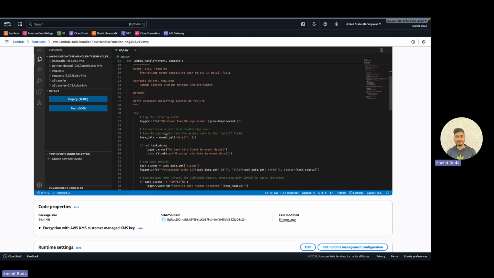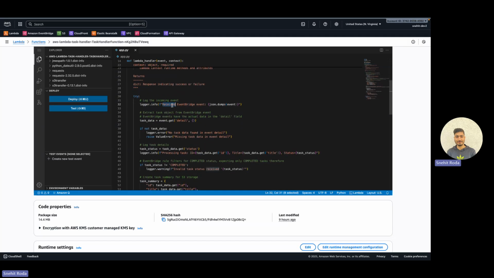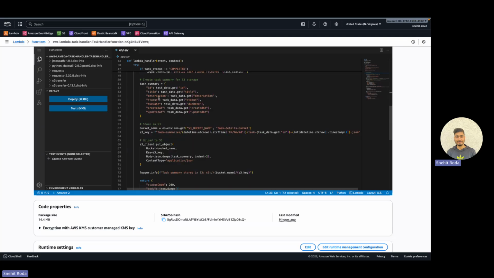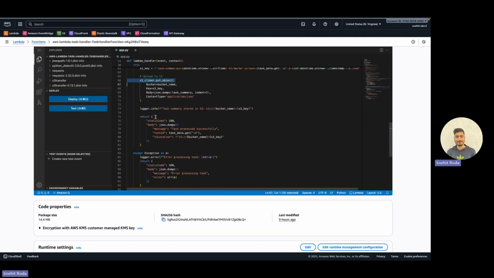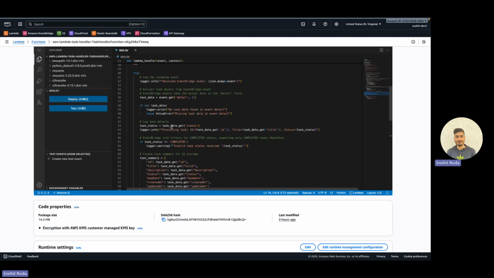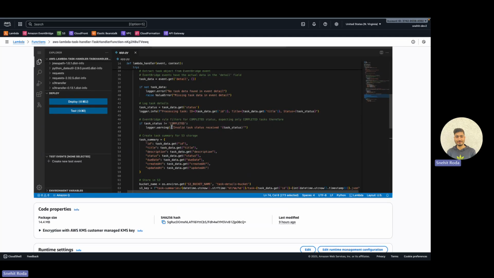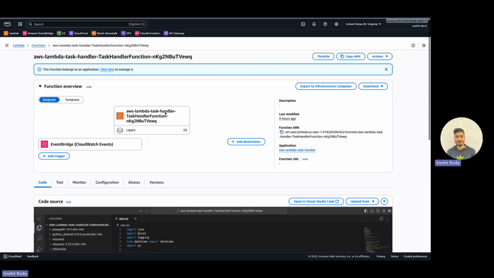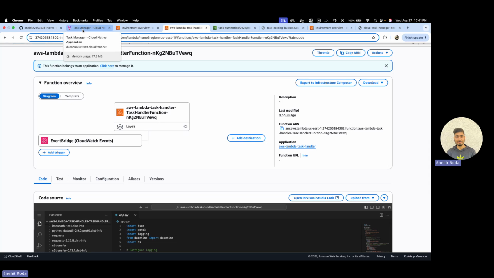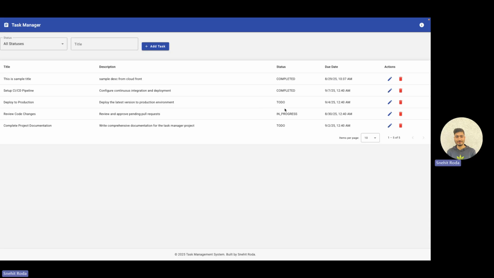I'm logging the data which I'm getting from the EventBridge event, creating a summary object, uploading it to Amazon S3, and returning a success response. So the serverless function is pretty simple and straightforward in this case, and this is how my Lambda function is executing.